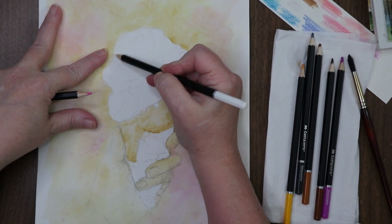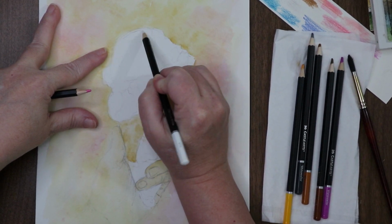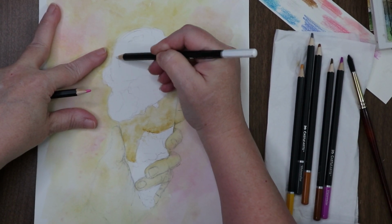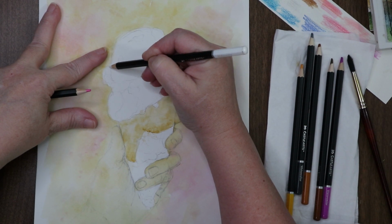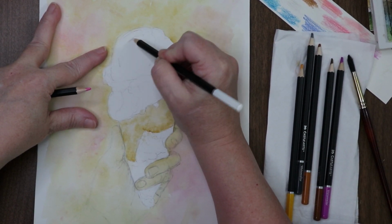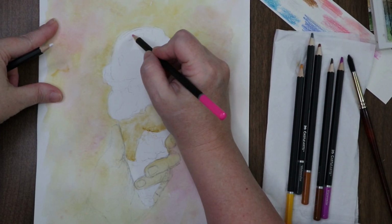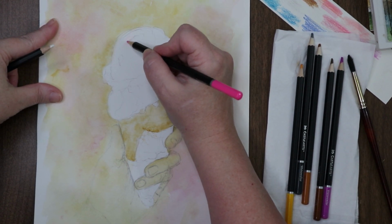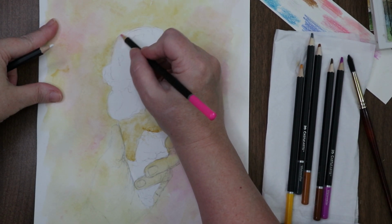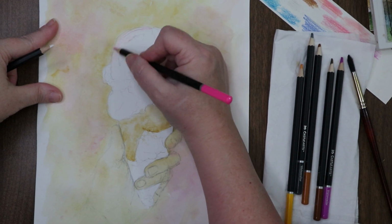Now I've never, like I said, really used watercolor pencils in the way in which they're meant to be used as a watercolor medium. So this is me seeing what happens, practicing. Go in on some of this and put in some nice heavy white, and then go over the top with our pink, and maybe it will give me that glazed look, right, when I get the water on there to smooth all the color out.